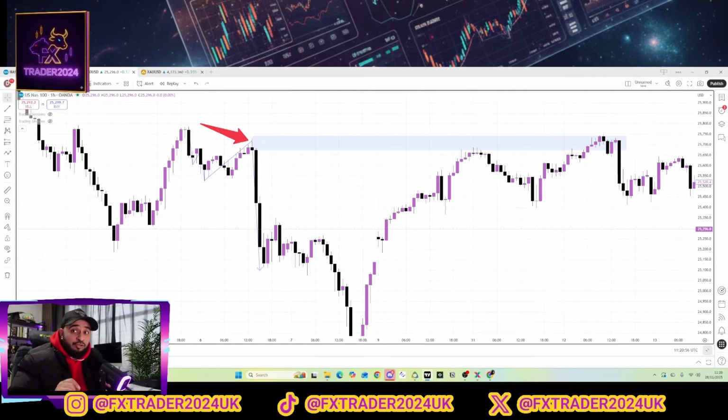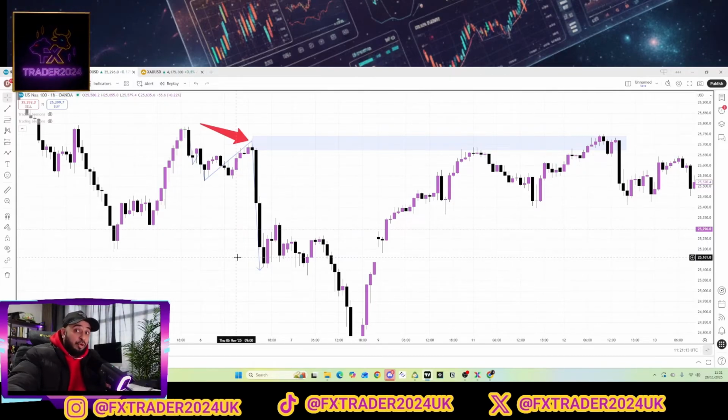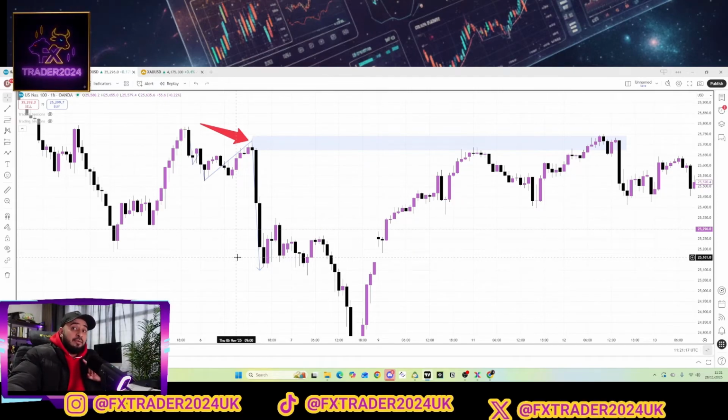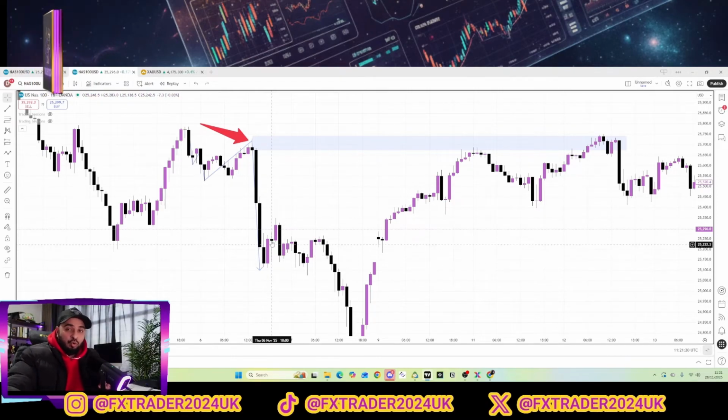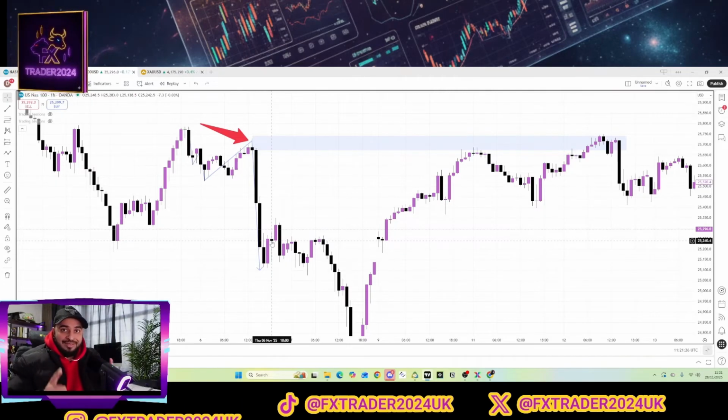So we only trade order blocks with the trend, not against it. The previous order block I showed you was a bullish order block and did go against the trend, but worked perfectly. But that doesn't always happen, so be very careful. Always trade an order block with the trend, not against the trend.